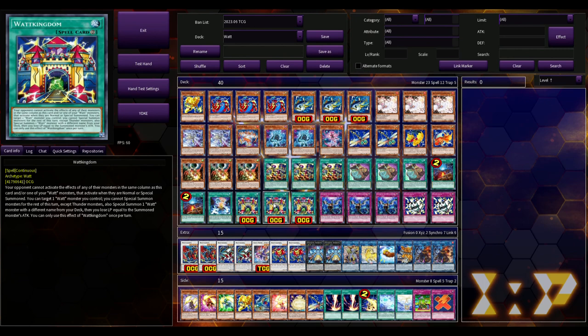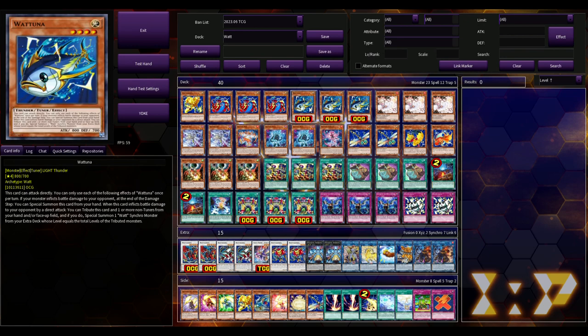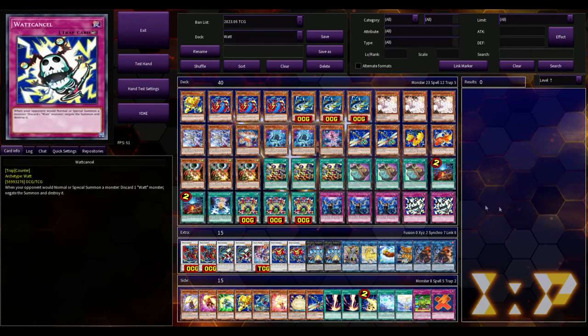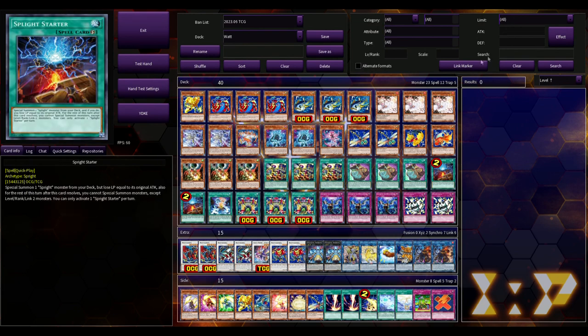And then its other effect is that you can target one Watt monster you control. You cannot special summon monsters for the rest of this turn except Thunder monsters. We don't care. Also, special summon one Watt monster with a different name from your deck. Then you lose life points equal to the summoned monster's attack. You can only use this effect once per turn. That's fine because most of the Watt monsters have low attacks. Like, you can summon a Cobra, use the effect of Kingdom to get out, like, Tuna, and then make a level 8 Synchro or whatever it is that you want to do. So it all depends on what other Thunder Synchros there are in the game.